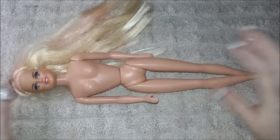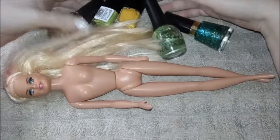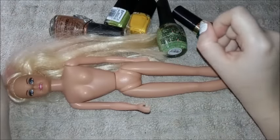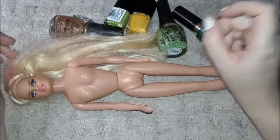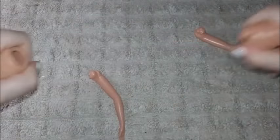I decided that it would be better to use a bootleg than a legitimate Barbie. So here I have a bunch of nail polish that we're going to be painting this doll with today. Nail polish will stain dolls, so don't go into this lightly. Don't paint your favorite doll with nail polish. Be very careful. Now, you could choose to paint your Barbie doll's hair as well. However, I've decided that I don't want to do that. And I've decided that I don't want to use this torso either.